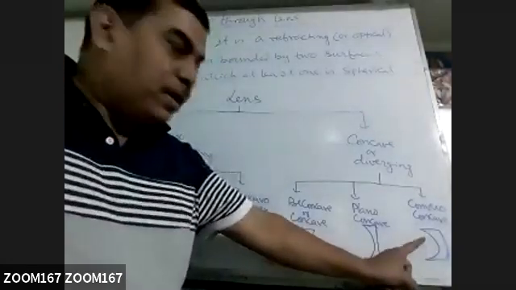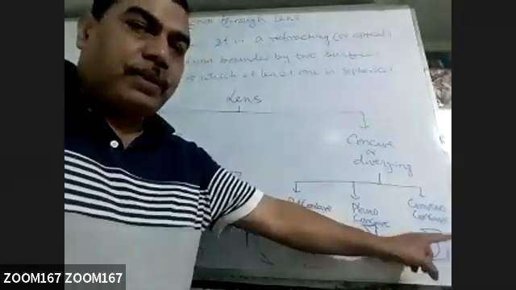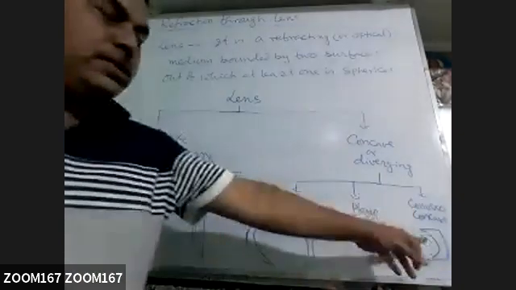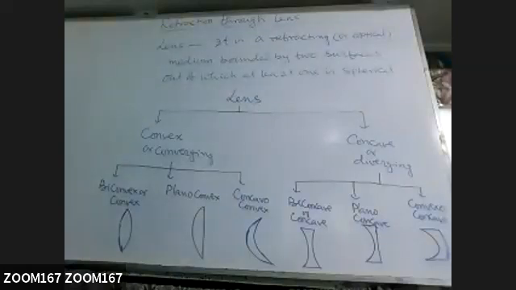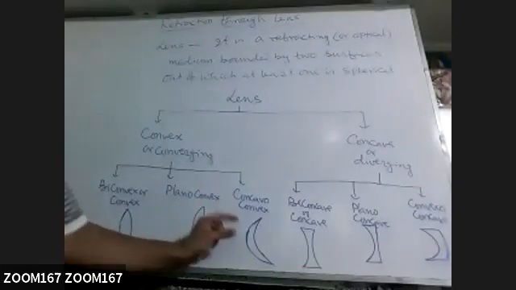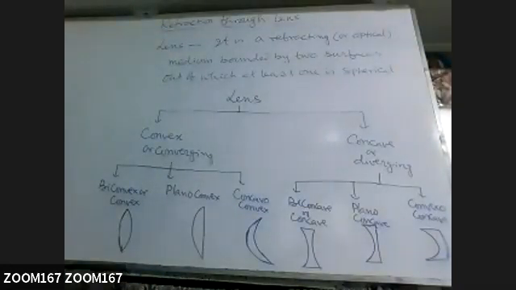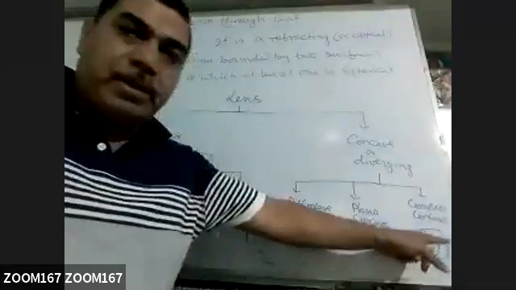Here, deviation produced by this concave surface will become more than that of this one. So resulting action will be the diverging. That is, deviation produced by concave is more than that of convex. So it is behaving like concave lens. So if you see the small part, shape is same. Both are having one convex and one concave. But the thickness here, in this case it is maximum at the center, but here it is minimum at the center.